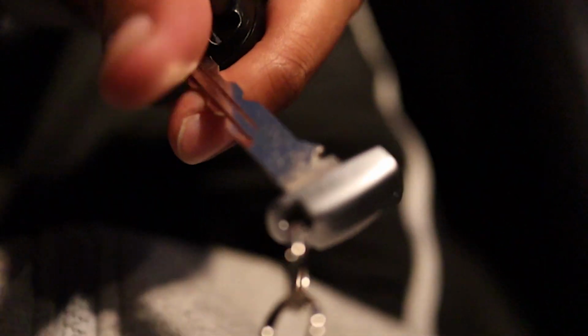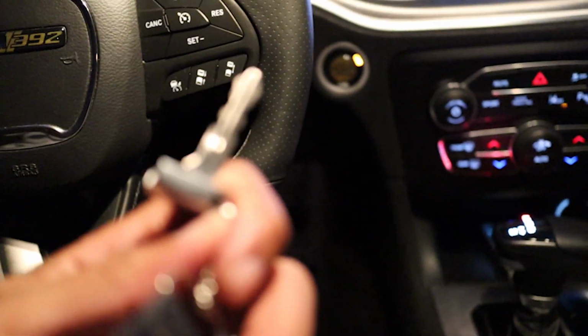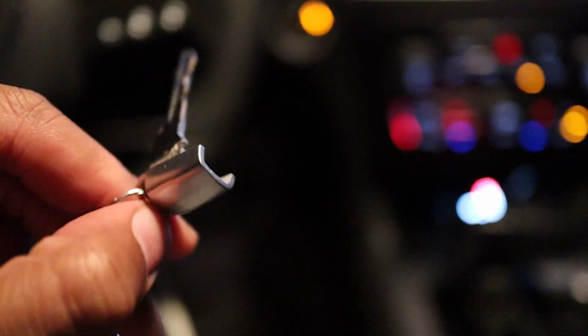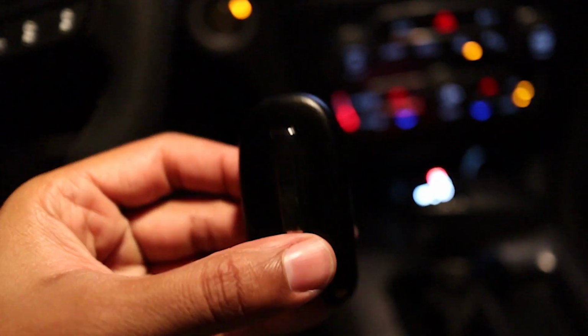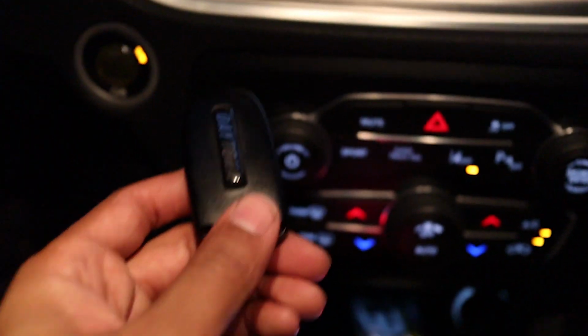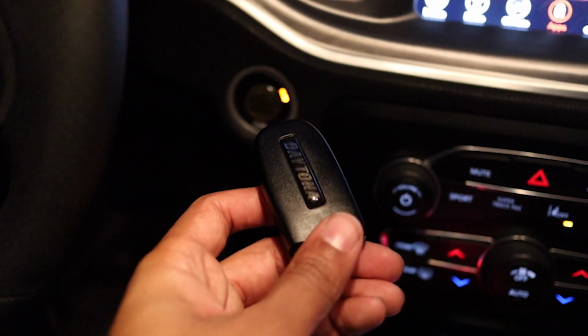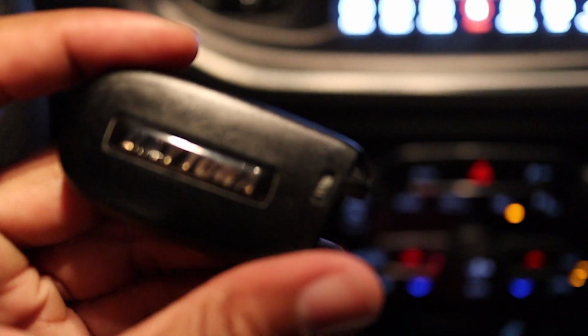All right, so I just slid the lever. This little lever right here, you slide that lever and you can take this emergency key out. This is the emergency key that you can use to unlock and lock your doors if God forbid your battery dies. And then once you get in the car, you use this nose side, and you put this right on the push button start. And when you touch it on the push button start, it will start the car even if the battery is dead in this key fob, and then you're good to go.